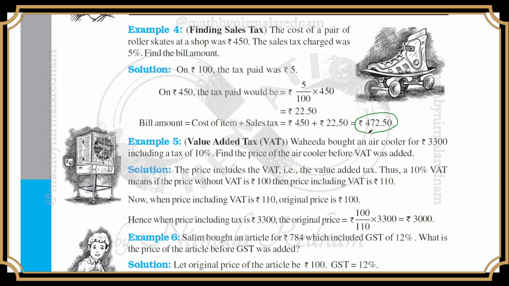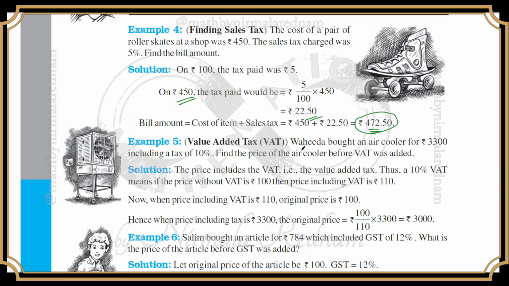Next time when you purchase any item, even if it is a grocery store or any other shopping, you can look at the bill and you can see that clearly they are going to give you separately the cost of the item and the tax that they are charging on that, right? And then they will add these two, and the final bill amount that you pay is the sum of these two things, right? So that is your fourth sum.